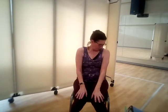coming back to center, releasing the arms, and we've brought some nice warmth and movement already into the upper back and chest. We're going to move into releasing the shoulders. Choose to make these first shoulder circles either forward or backward. Listen to what feels good to your body. Begin with just one shoulder, starting with some smaller circles, and then making them larger and larger.